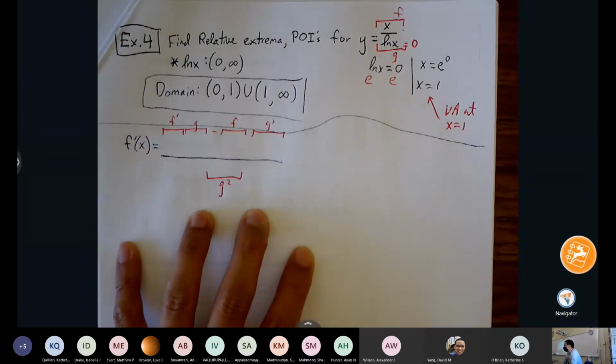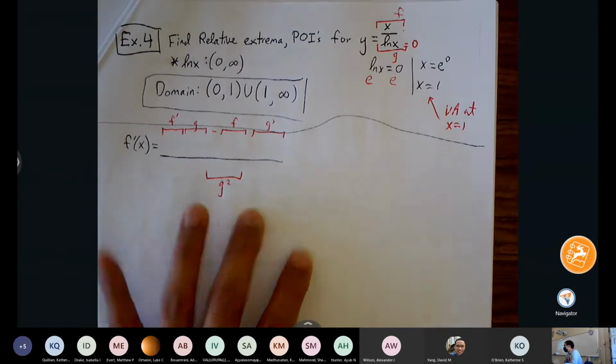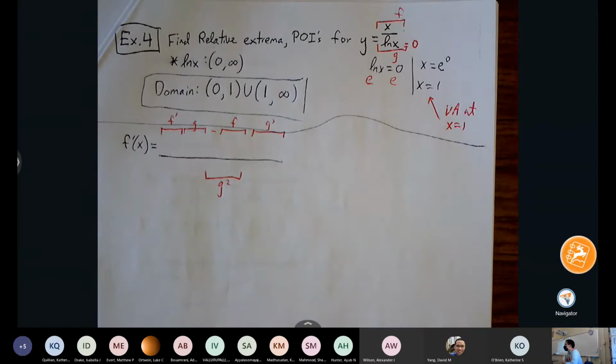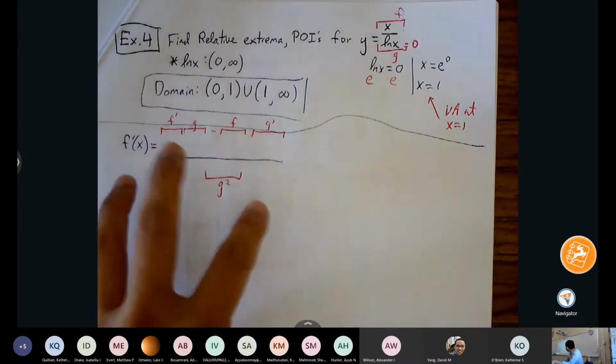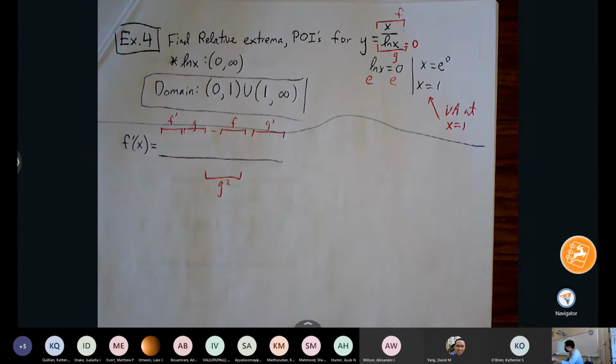Set equal to 0. Okay, which part's equal to 0? Both the numerator. Good, numerator and denominator. Even though the denominator may give you a vertical asymptote again, we still want to set it equal to 0 because it will help separate your intervals. So find the derivative first, then set numerator and denominator equal to 0.